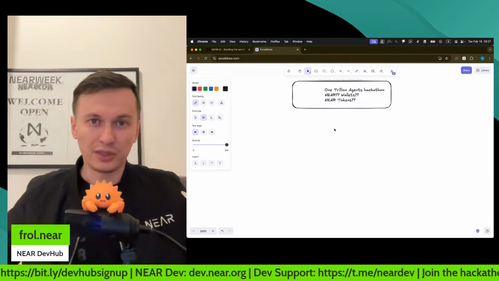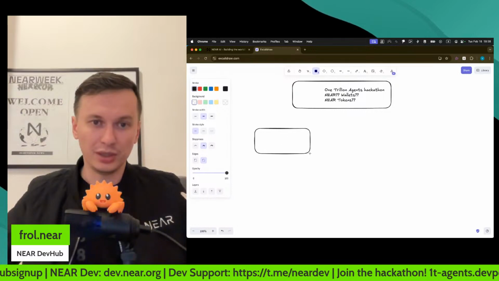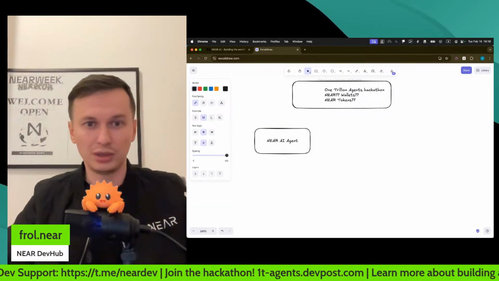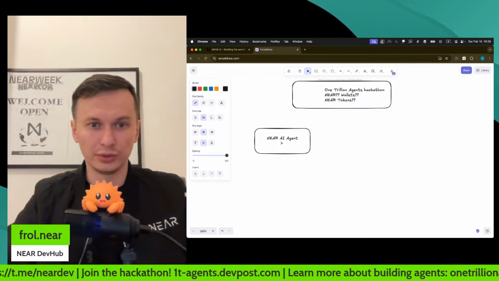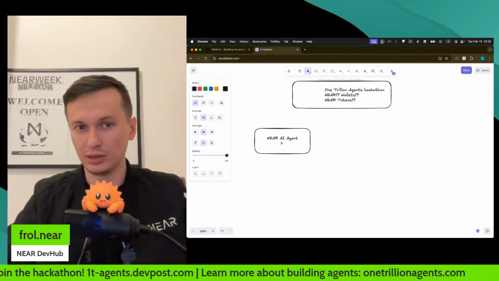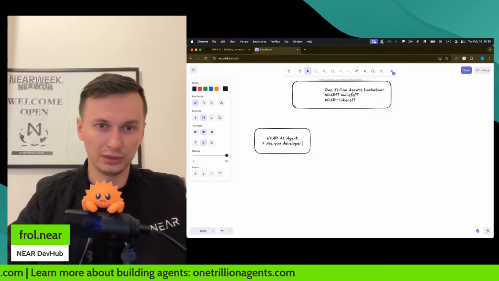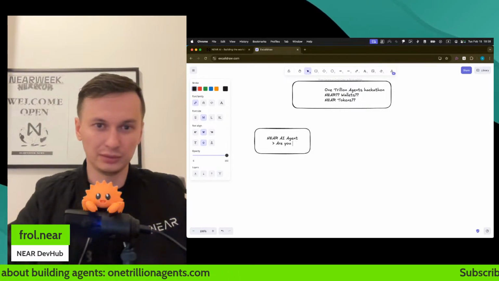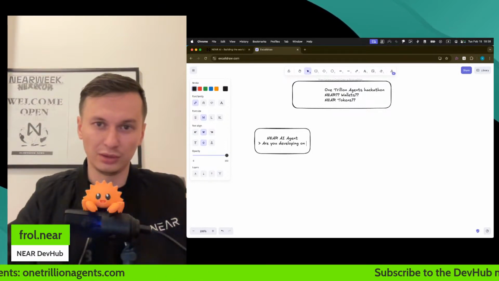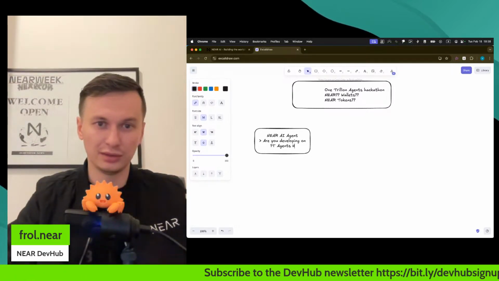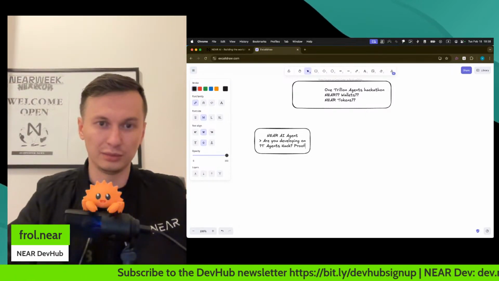So I came up with this idea of let's build the NEAR.AI agent that will basically ask if the user is a developer. Are you developing on 1 Trillion Agents hack? Prove it.